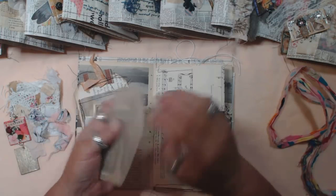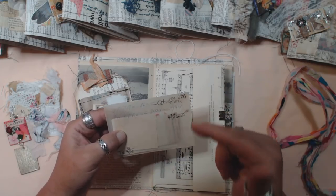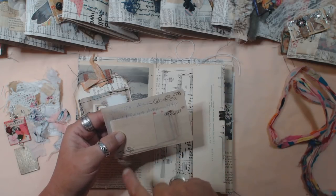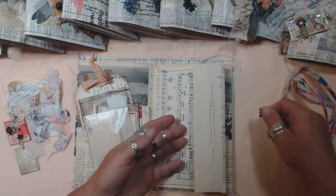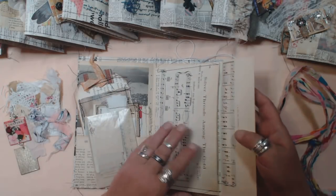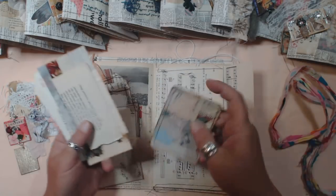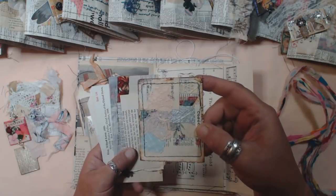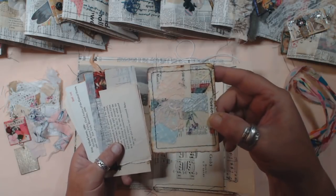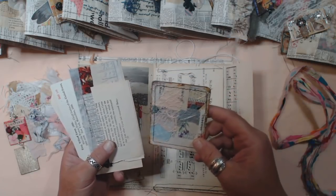So those go into this old glassine envelope that was obviously used by a stamp collector at some point, but these are really old glassine envelopes. So that's clipped onto the envelope that's stitched into the book. And then I filled it with some other tags, like this is one of the ones that I would say is halfway finished, right? For you, it might be completely finished, and you could use this for any number of things in your journals.